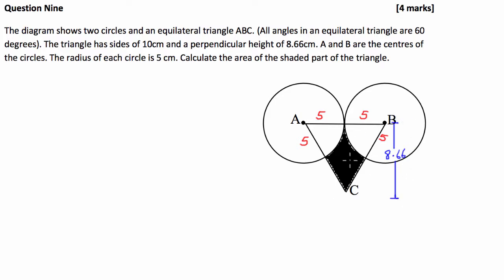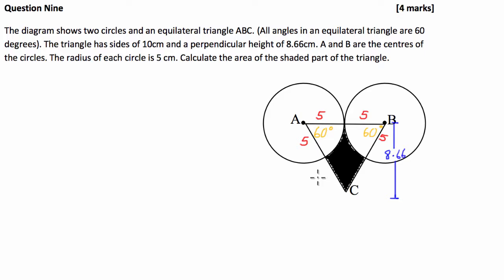So the reason I like to spend a little bit of time putting in the information that we know is it just makes the problem easier, or the equations that I need to use easier to find. Now, what we also have is the internal angles of the triangle. So we have 60 degrees here, 60 here, and we'll also have 60 there, but that is not important.